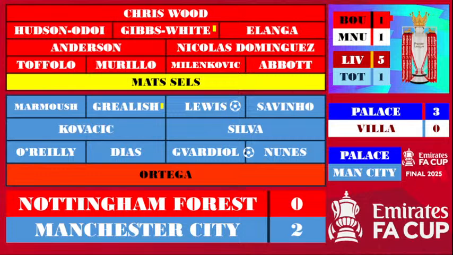It's a double change for Nottingham Forest and a single change for Manchester City. It's Gundogan who's going to be coming on for Jack Grealish, and it's going to be Anderson coming off for Sangare. And it's Awoniyi coming on for Chris Wood.